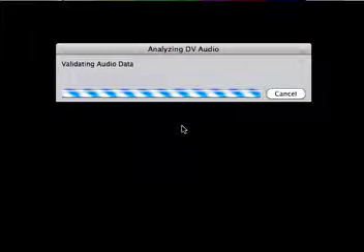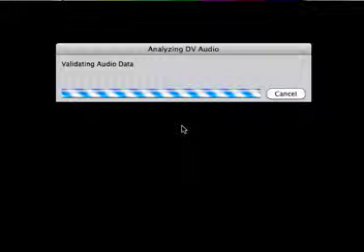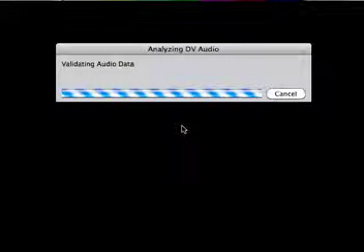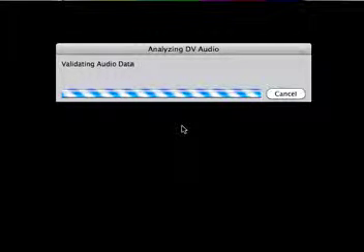So this is just about where we're going to end. It goes black. Now you hit the escape button. It's the upper left-hand corner. Escape. That stops the capturing. Then we get a little bit of this, analyzing the DV audio, validating the audio data. There's a little crunching that's going on. Now you at the VML, probably the machines are much faster there, so you probably won't see all of this silliness going on and having this kind of delay.